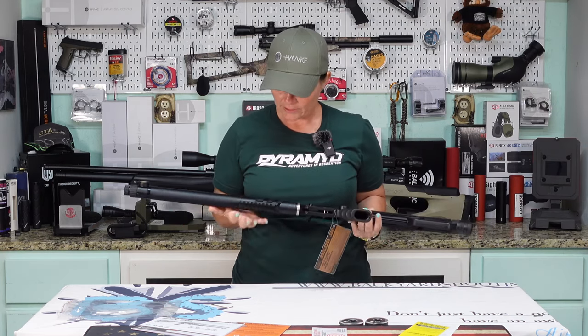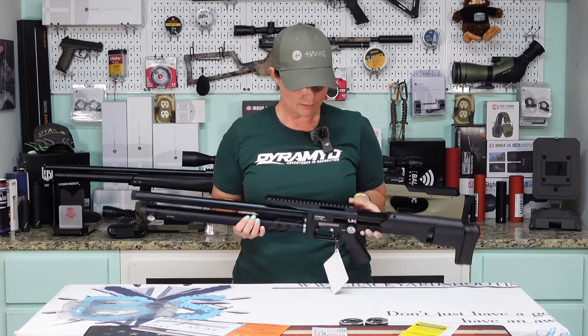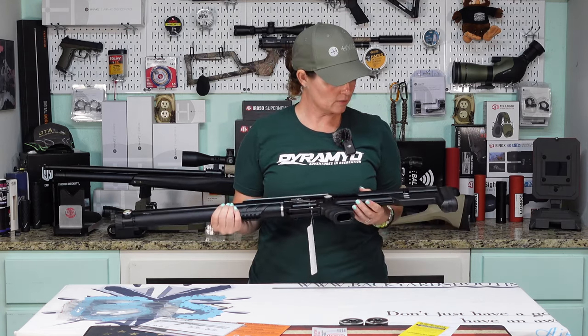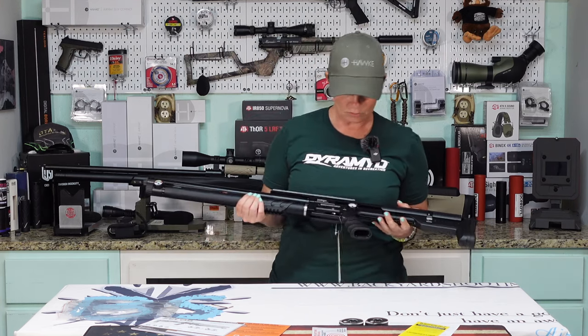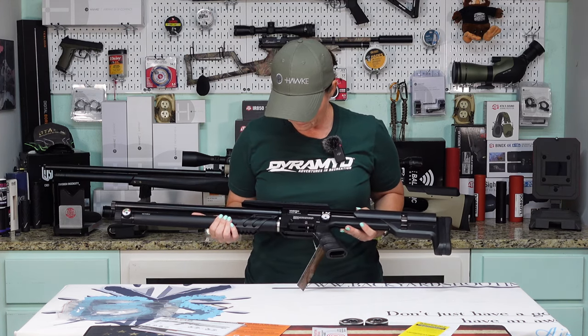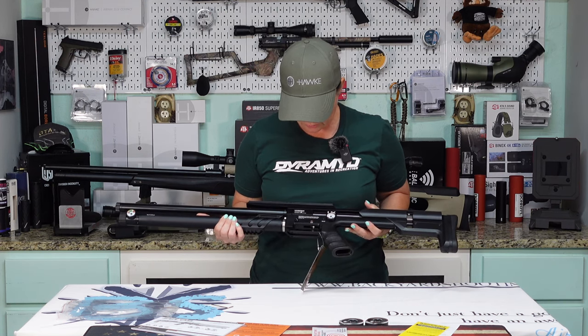This, of course, is the air cylinder, a Picatinny accessories rail on the bottom, and then there's a Picatinny rail on top for your scope. Yeah, no open sights, so you will need a scope if you want to be accurate, that is. It has kind of an AR-style stock. It's not adjustable, but who knows if you'll need it to be. It's got the pistol grip. It's got this sweet trigger. Max fill pressure is 250 bar.